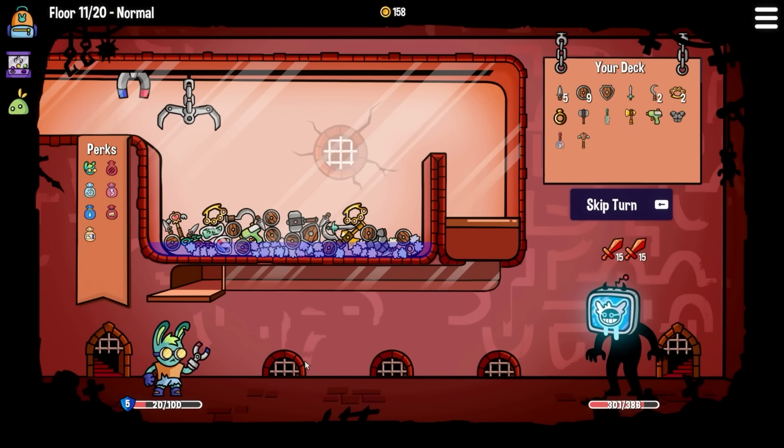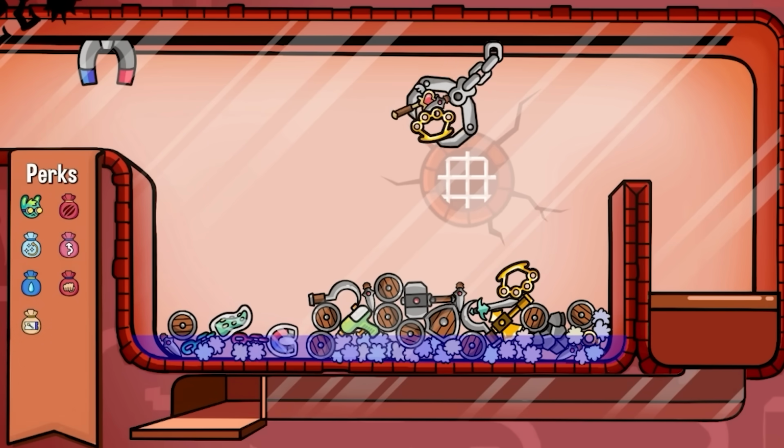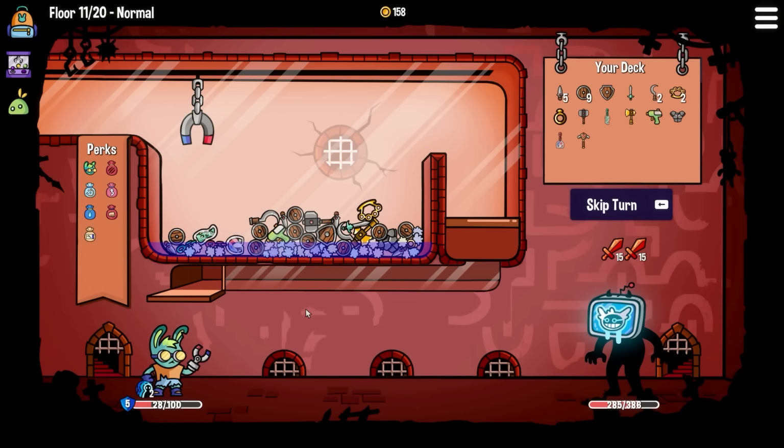I could try and get the healing wand. We've got to try, haven't we? Oh, have I got it? Yes, I've got it. Okay, we can heal a little bit. Does it heal us by 10? It healed us by 8. I think it's between 5 and 10, isn't it?